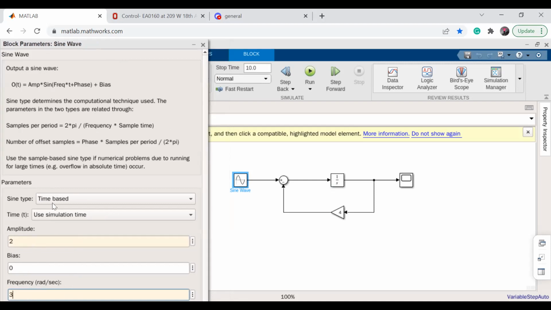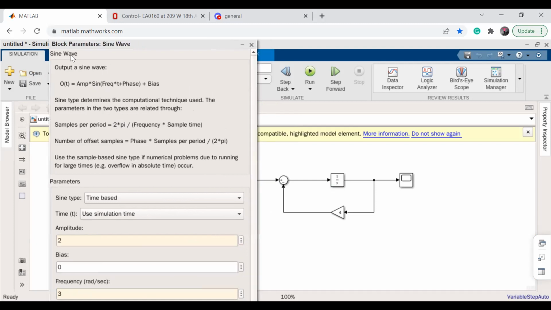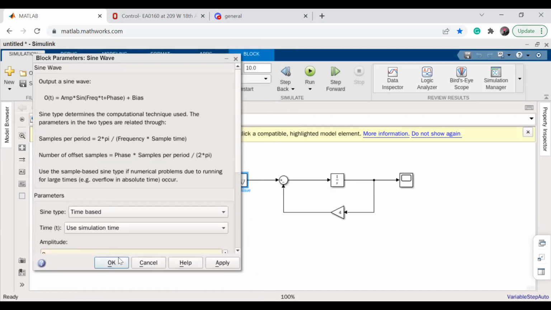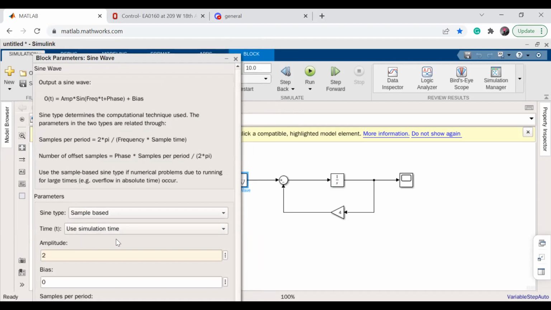Hit OK. Apply and OK. Use external signal? No, use simulation time. In MATLAB, you can use Simulink for hardware-in-the-loop applications. If you're doing that, then you have to change your time to external signal if you are coming from a signal generator.